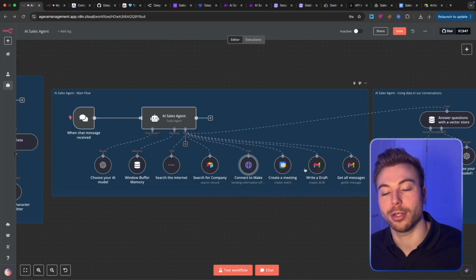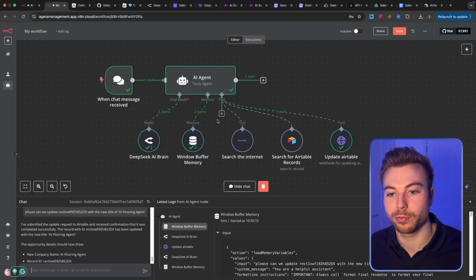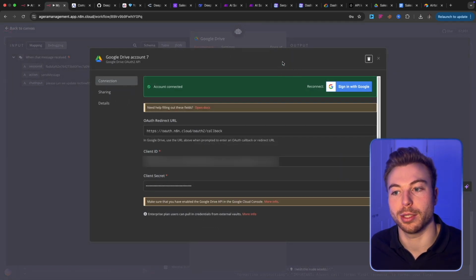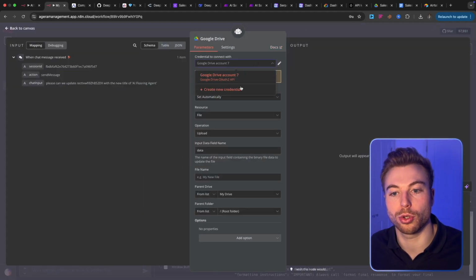Now we're going to go through how to do the Google side, which is a bit more complicated. So we'll try and run through that pretty quickly so that you get an understanding. To come in here, we're going to do tools. We're going to do access Google Drive. You want to do, again, this pencil in here. Now, this is where we've got all of the information, and this is where it's going to be a bit more interesting. So you want to do create new credential.